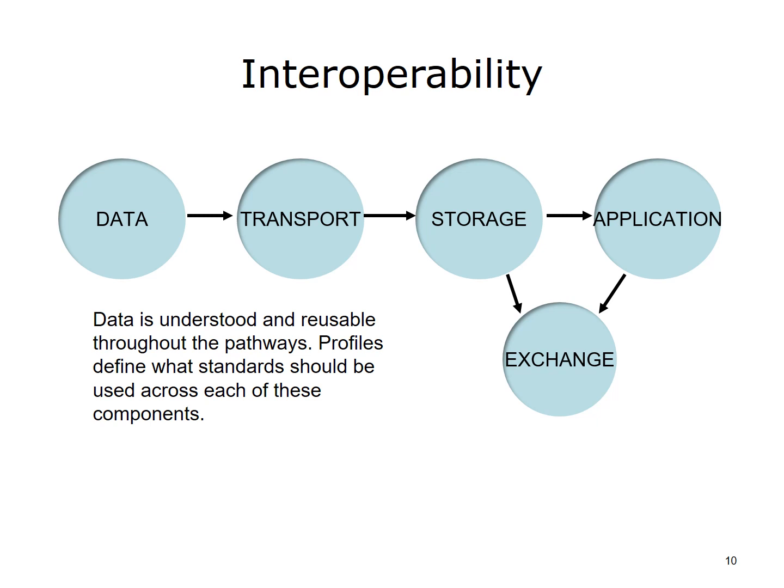This slide illustrates much of what this entire component is about. We must understand what's in each of the circles: data, transport, storage, application, exchange, and make sure information is not lost as the data moves from sender to receiver. We must all understand the data. We must speak the same language, and data must have the same meaning between sender and receiver.